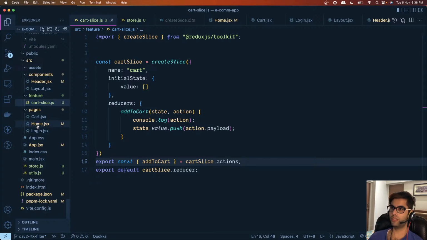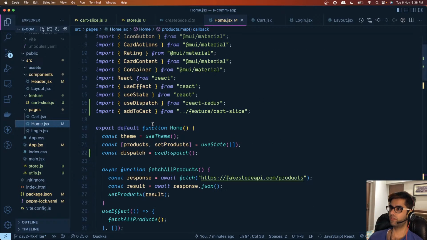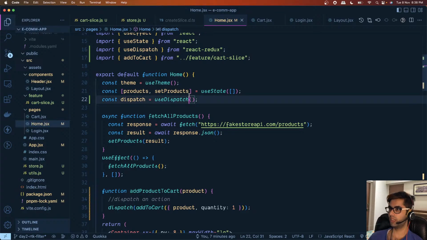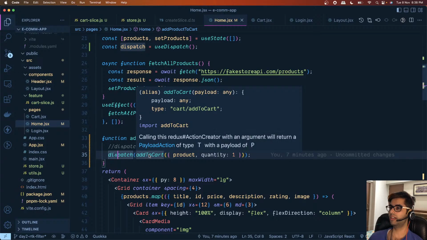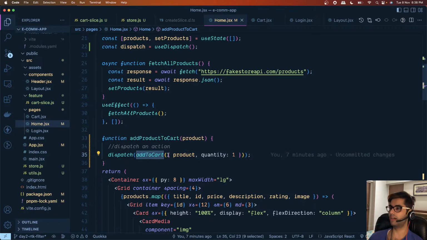And when we want to dispatch an action, we make use of the hook useDispatch, which is coming from the React Redux package, and then we are basically saying dispatch this action, add to cart, and we provide the data associated with that action, which is available as payload.